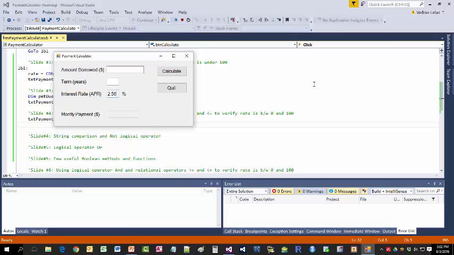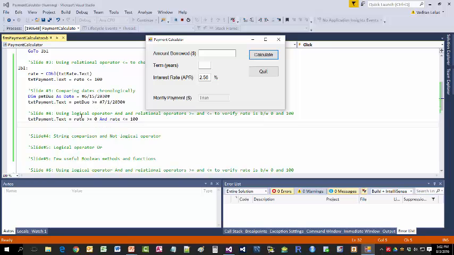2.56 at first, which will evaluate true because the rate of 2.56 is greater than or equal to 0 and the rate of 2.56 is less than or equal to 100. Change it to 120 and click calculate to observe false, because now one of the two conditions is not true. Although the rate is greater than or equal to 0 for 120, it is not under 100. And because rate less than or equal to 100 evaluates to false, the whole thing evaluates to false.